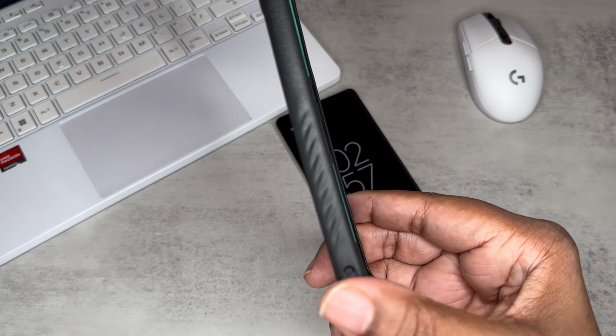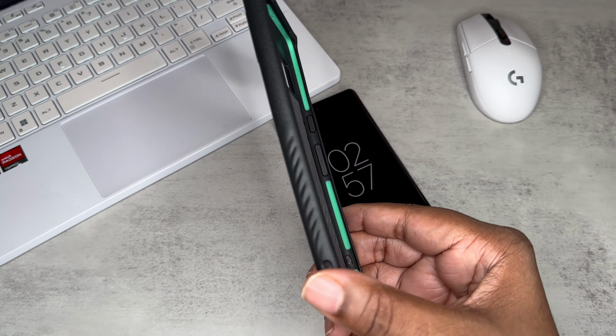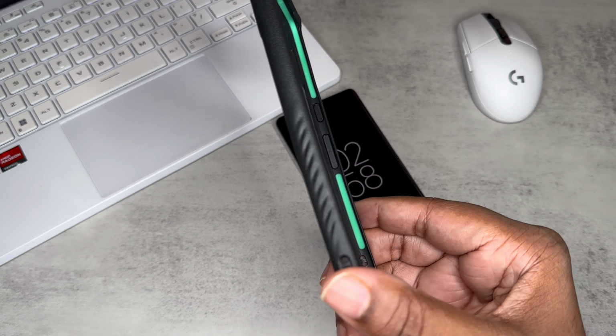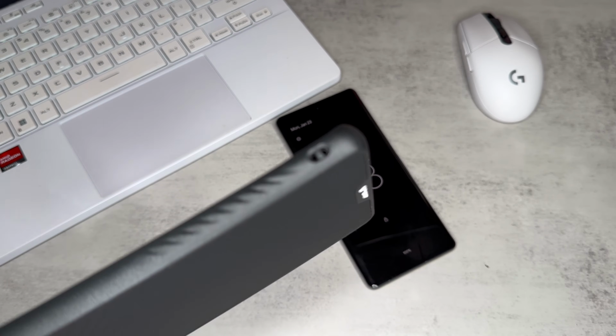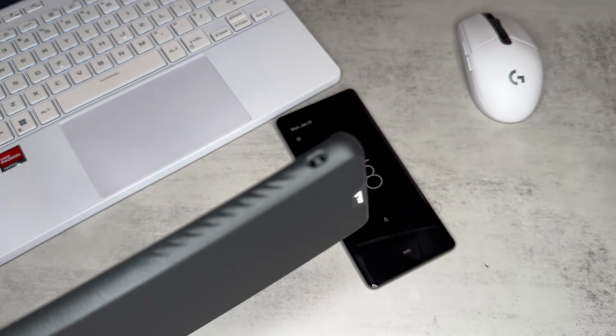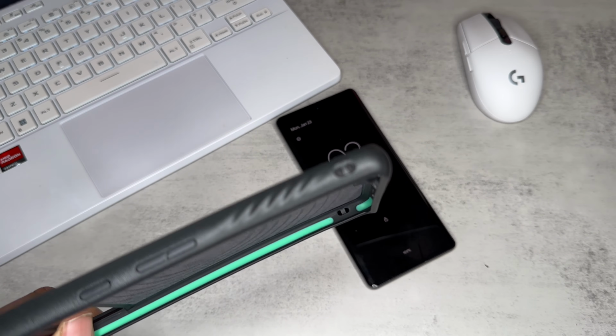Something that I do like is we got that grip around the sides of the case. Grip is a big part of drop protection because it'll stop you from just dropping your phone, period. It'll stop the drop from happening. And we got it on each side. Also on each side of the case, we got a spot for a lanyard. If you like using lanyards, they're on both sides of the case, whatever side you want to use.